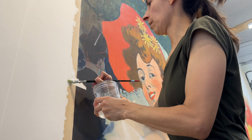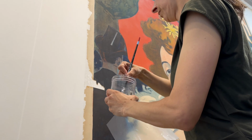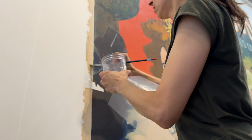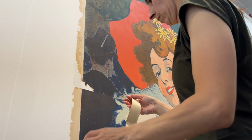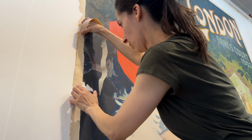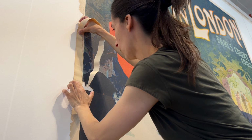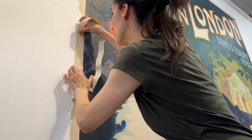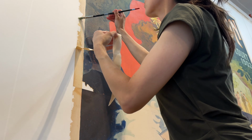After the poster has had time to dry, we are able to start the process of restoring any losses, tears, folds, and remaining stubborn stains that did not come out in the washing and deacidification process. Replacing the missing areas of the poster starts with finding a piece of paper that matches the color and texture of the poster. We have accumulated a large archive of donor posters from every decade and poster type. These donor posters are in such bad condition that they have little to no value. Therefore, their value is helping us replace missing pieces in a poster like this one so that it can be enjoyed for generations to come.